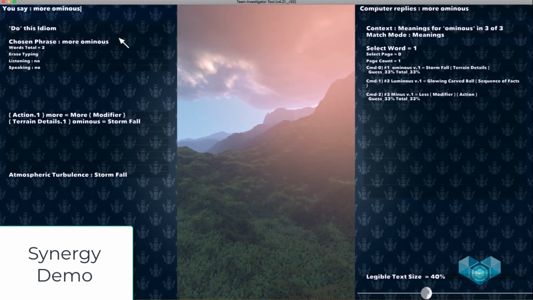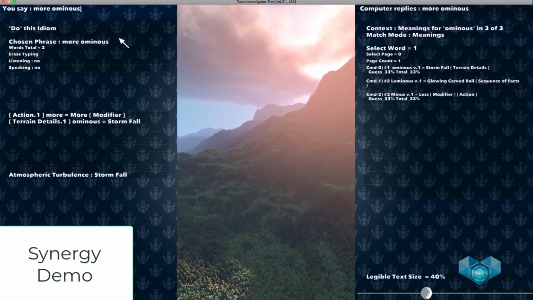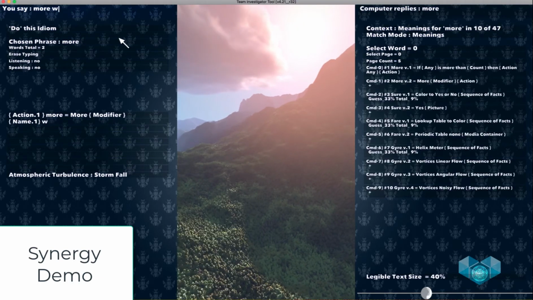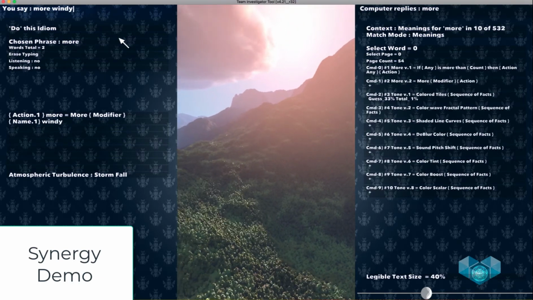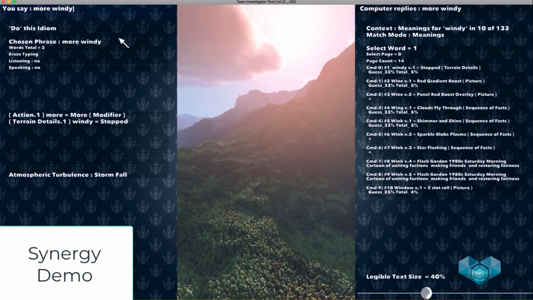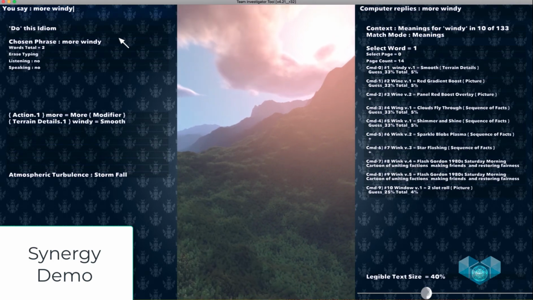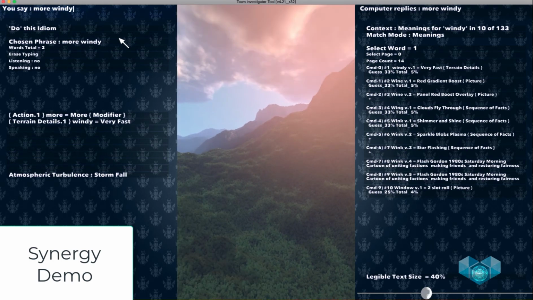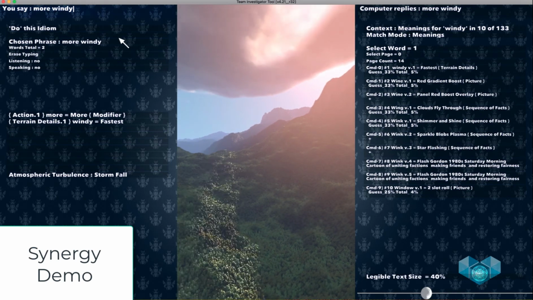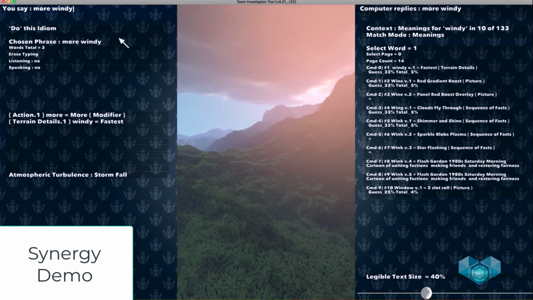And so you can really see those clouds moving. That's changing, and maybe we want to increase the speed, right? What did we call the speed? Windy? Was that what it was? Wind? I think it was something like that. Let's look. Yeah, windy. There we go. So let's make it more windy. There we go. Very fast. In fact, let's just go with the fastest. So now those clouds are really moving, and they're fairly turbulent.